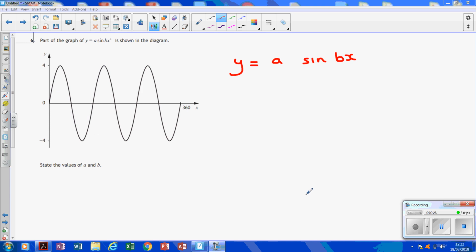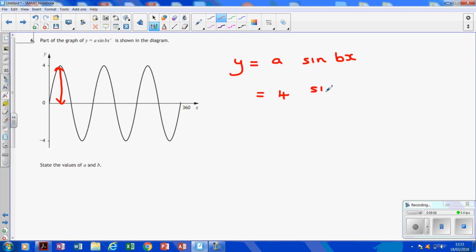We've got to find the values for A and B, and it's a sine graph. There's the S shape. It starts at the beginning at 0, 0, the origin. Now, this number here is the amplitude, and it's the height of one of these parts here. So we know that A is equal to 4. Now sometimes that can be pushed up or it can be pushed down. It's half the distance between the top and the bottom. So right at the top is 4, down to the bottom would be 8 boxes, half of it is 4.